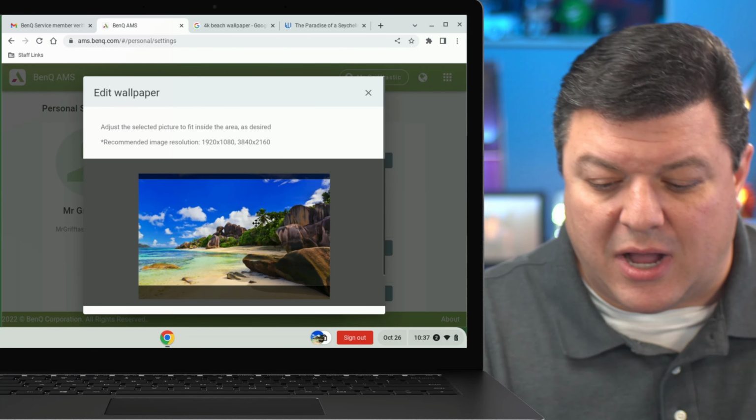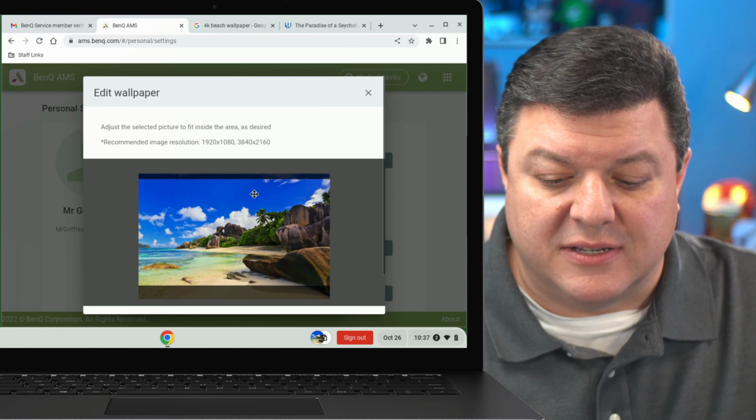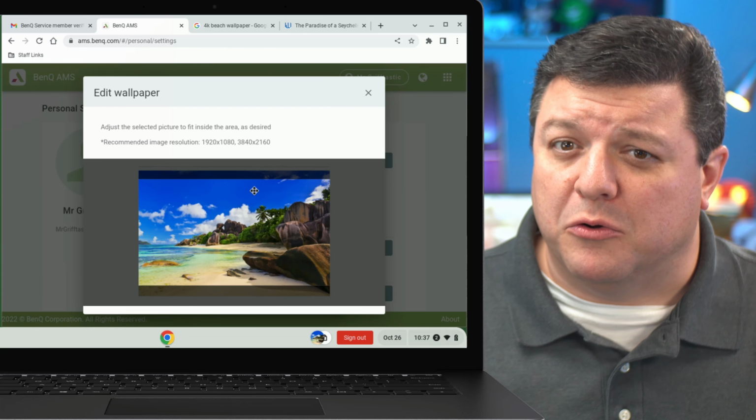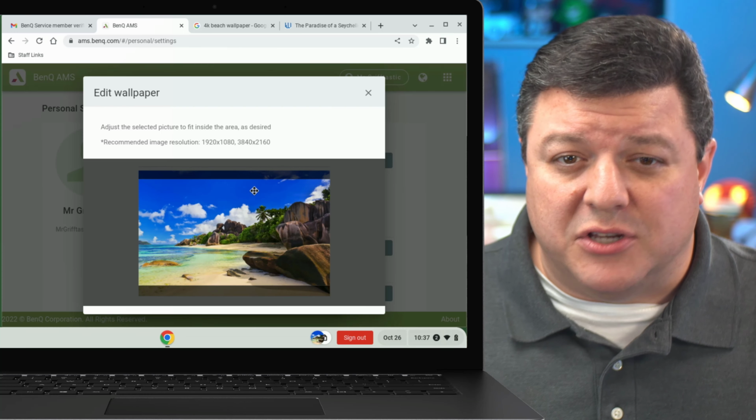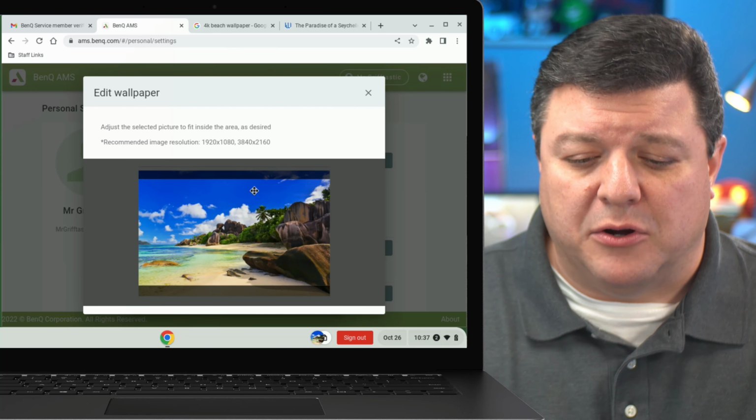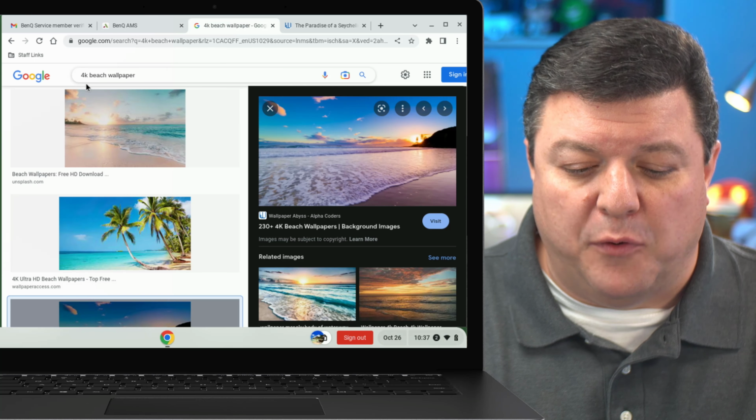And I can drag and drop and move this around because this image is not exactly square to the board. So if you pick an image that's huge or oblong or rectangular, it's going to allow you to move it around and center that image, because the quality of the image matters on the board. So pick a good one. The other thing I would encourage is I searched for 4K beach wallpaper. You could search for, again, anything school appropriate, but that 4K was crucial there because your BenQ has a 4K display. That means a lot of pixels, really high quality images. So make sure that you're finding an image that is high quality.